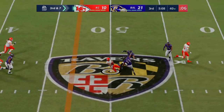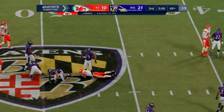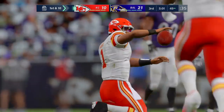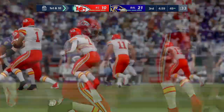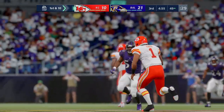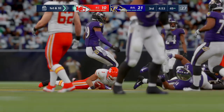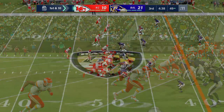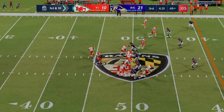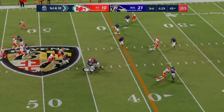He may try and run for this. Give him 10 that time, escaping the danger, running with it, and picking up a 1st down. When they watch film of this game and hand out the grade sheets, he's going to really like getting a double plus on this play. Why? He scrambles and picks up a 1st down. But what else does he do? Protects himself by sliding and avoiding the big hit. Double plus, big-time play. They'll throw on 1st down with Hurts.